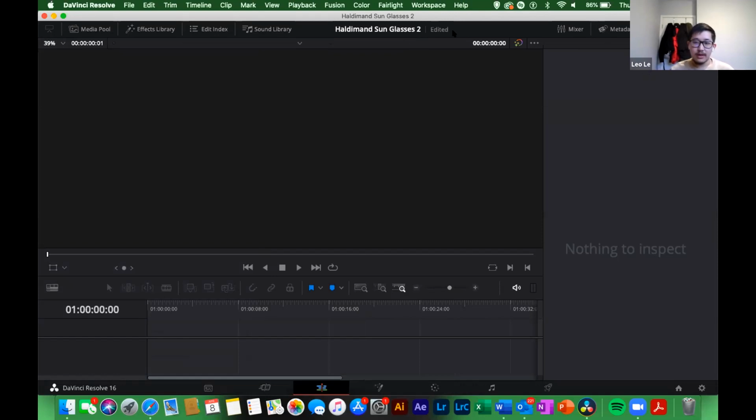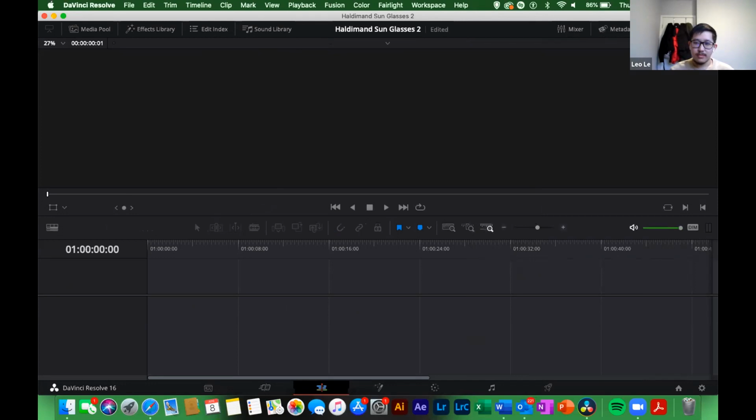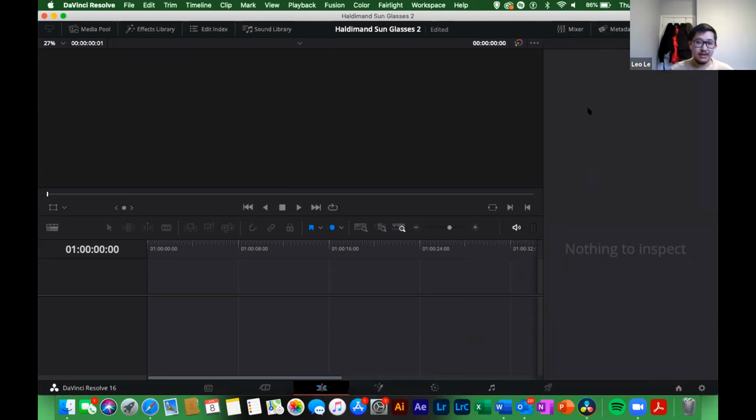On the right-hand side, you can see that there is the mixer, so you can see the different volumes and how high the sound is, the different metadatas, and the inspector. The inspector is one of the main things you will be using in this edit tab. This is where you do the major edits and you can rotate your text or change the words and things like that. I also wanted to mention the couple different cut options.